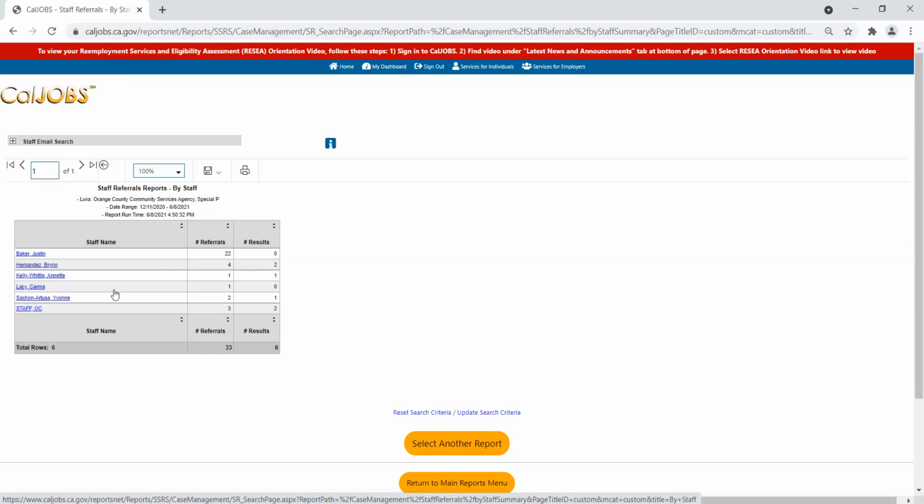So the staff account that we were using for our test example was OC staff, and I'm going to select that hyperlink so we can see the referrals that have been submitted by OC staff within the date range selected.